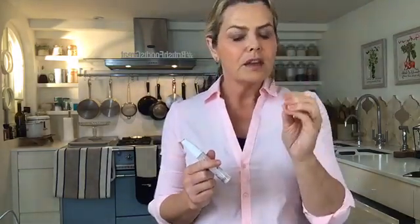And you can do that actually. Sometimes I do that if my eyes are really puffy. I just take an ice cube and wrap it in a cotton hanky or a cloth and rub that around the eyes. And again, the coldness as well as the action is really, really soothing for the eyes. Anyway, I just thought that was a really clever little neat gadget, because you're delivering your ceramides to the skin as well as doing that physical manual action.